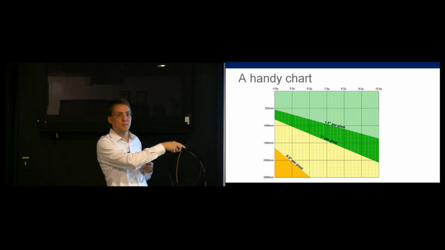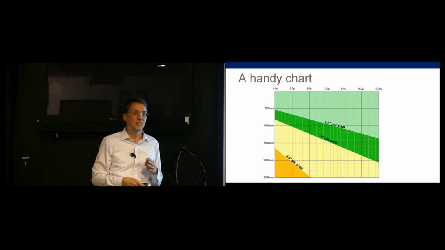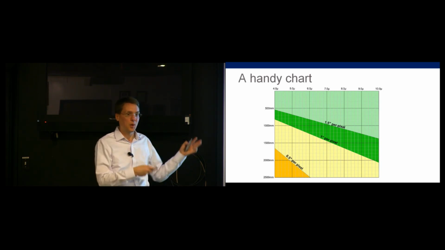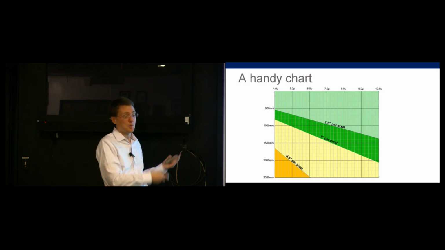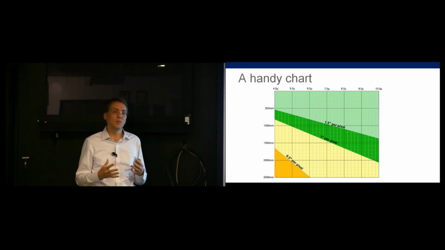If you've got 3 arcseconds seeing, if you get much below 1 arcsecond per pixel, you're probably oversampling. So this is color-coded to be a rough guide, right? This is for average skies. If you're out in Arizona or something, you could probably get away with a lot more. If it's a really bad night, you might be oversampling all the time. But that just gives you a sense of resolution and sampling and how they matter.